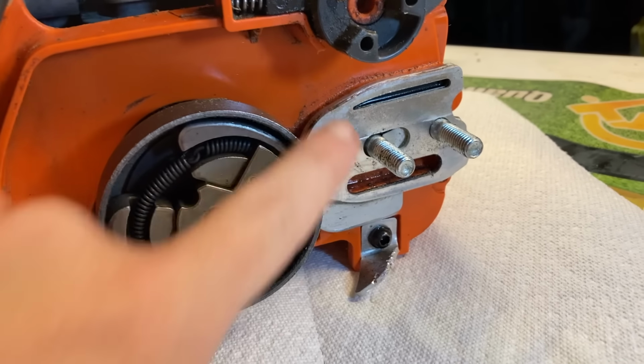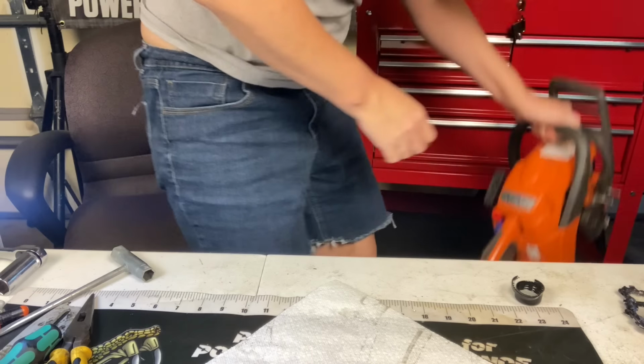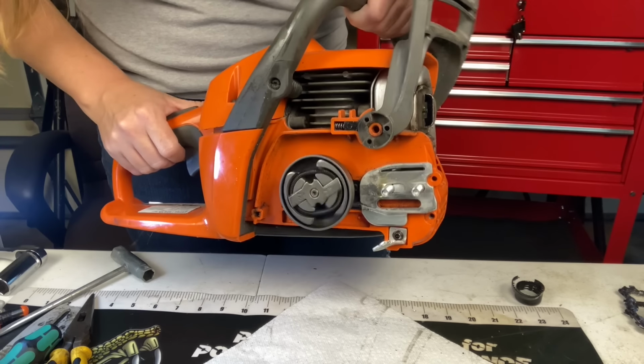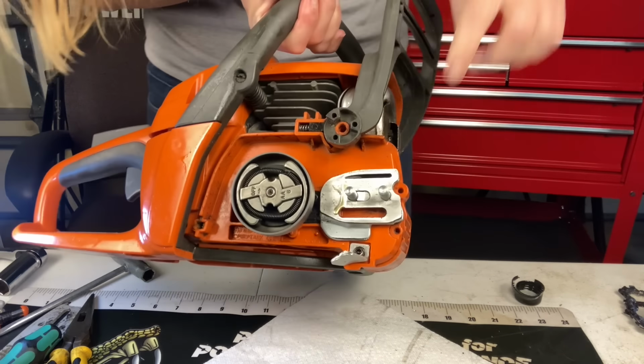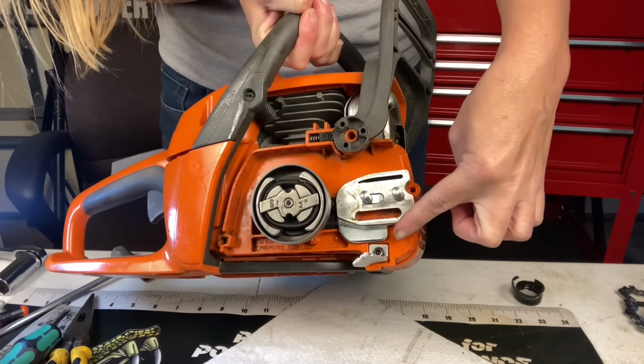This thing hasn't leaked at all. I've been letting it sit here a few minutes, turning it on its side. Remember last time it was just pouring out very quickly. Now nothing's coming out. I'm gonna go ahead and run it and make sure it is coming out the reservoir and make sure it's working correctly. It's coming out the channel like it's supposed to. It's not running out the bottom. That is a very good sign, and I think she's good.